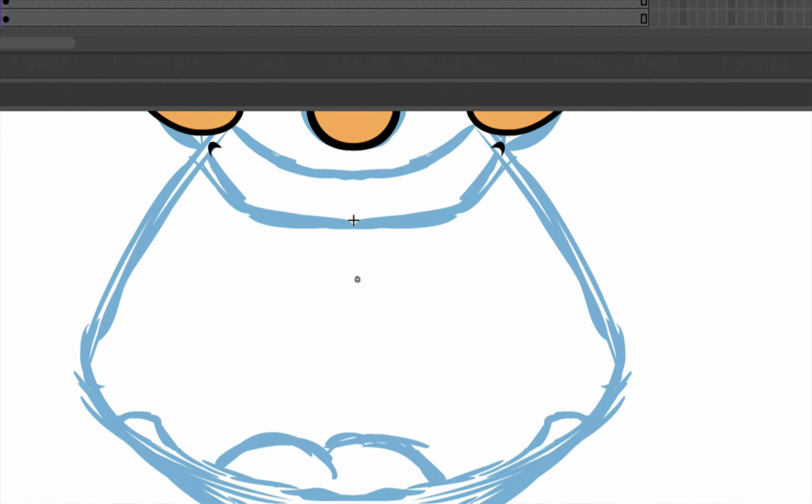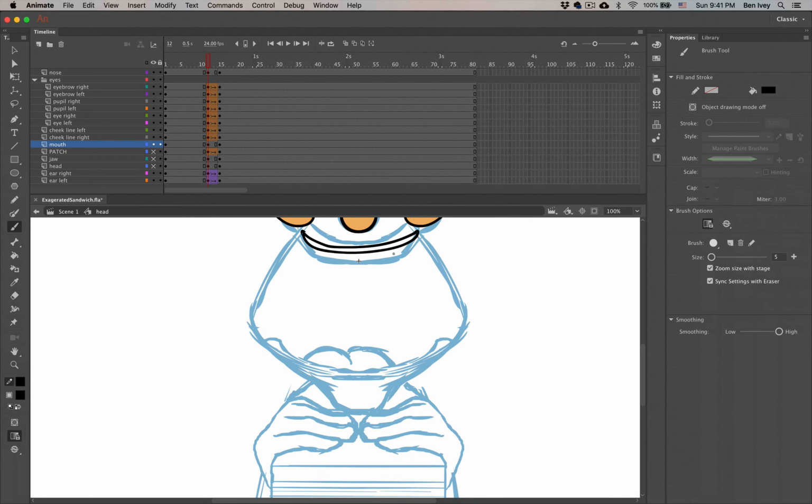Now, again, we're on frame number 12, and this is just the start of the mouth opening up. So all I'm going to do is click and drag and draw my mouth following along that line, but matching up to right there. And then finally coming down and just barely opening up to be right there. And I'm going to fill this in with white, as if you see his teeth filling in.